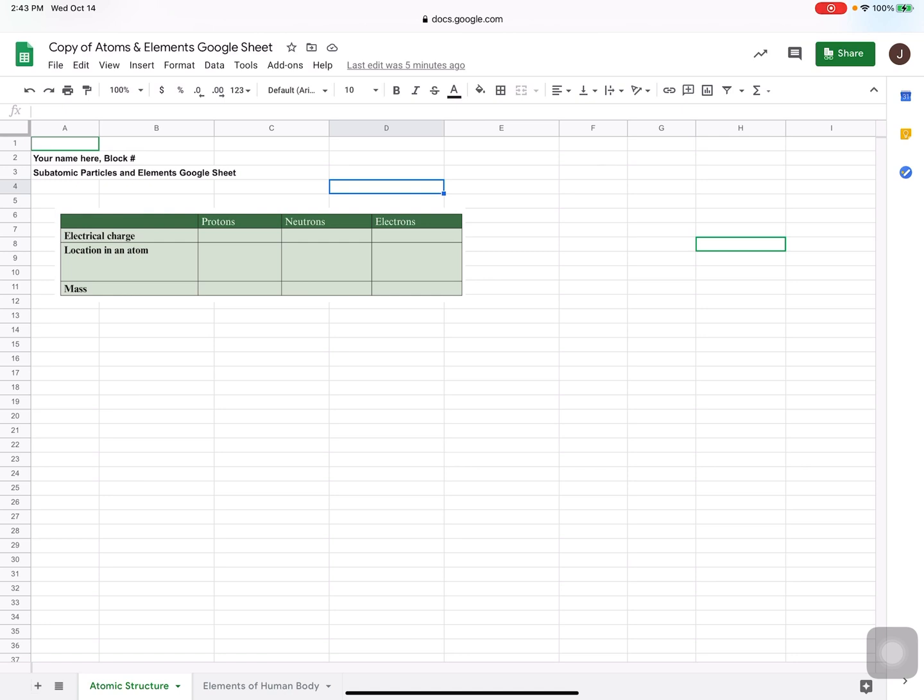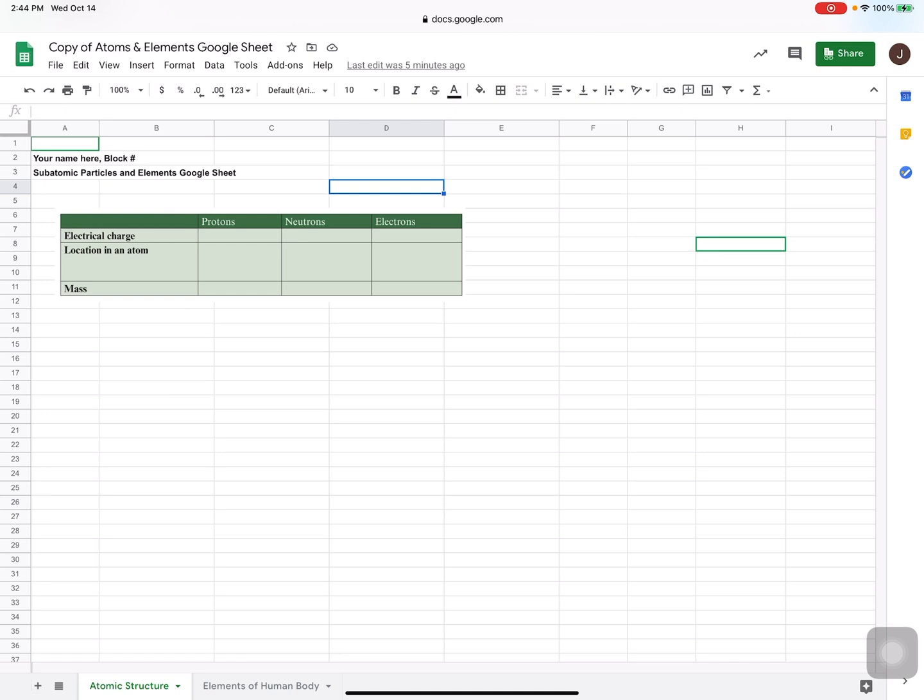So if you type numbers into cells, it can perform simple math to very sophisticated math. The power of spreadsheets is used for school, it's used for business, it is used for analyzing numbers. So there really is no limit to what you can do with a spreadsheet. You can also add text, graphics, pictures, and so on. So on the screen, there is a picture of a table. This is not part of the spreadsheet. It is what we are going to model to make a table, and then we're going to make a chart.